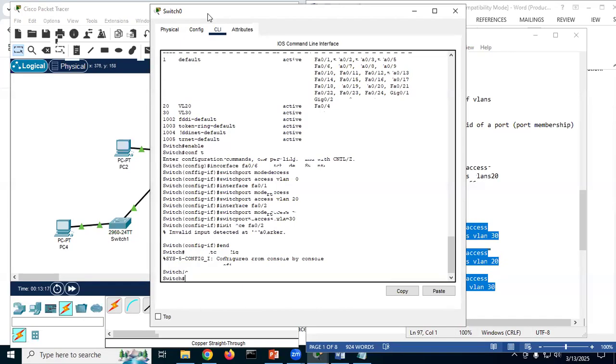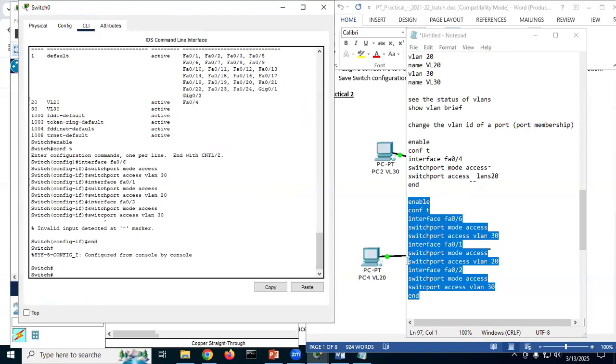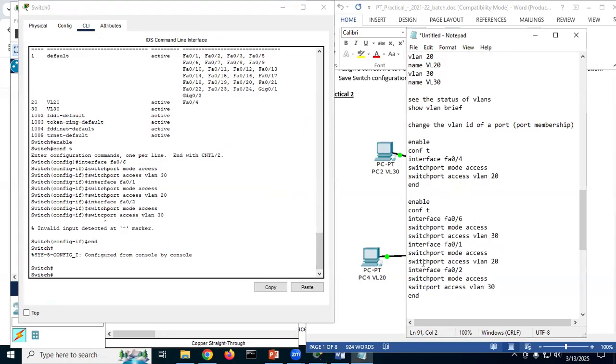I had a typing mistake here, so I will type it again.